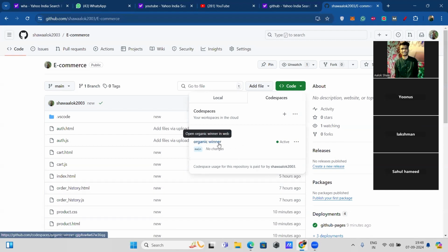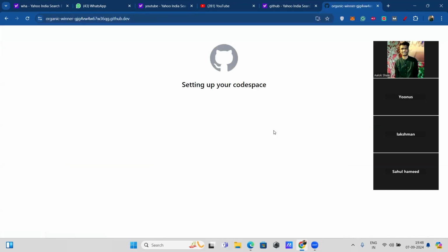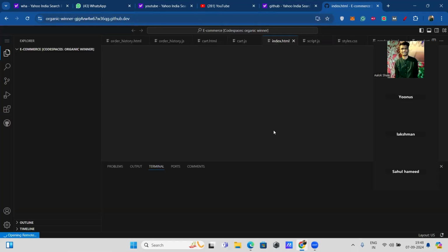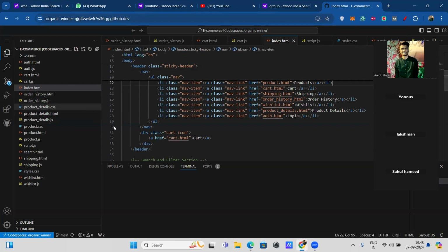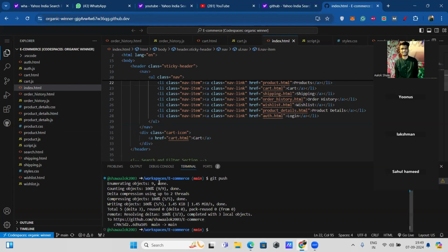If I go to organic winner, this is the function we have created. So you are setting up your Codespace, and this is the VS Code setup. In the previous case, you needed to go to VS Code on your local system and work locally. But now you can work live. So if you don't have VS Code, you can work on it, because it is suitable since you can directly push the data. So this is the actual code base.